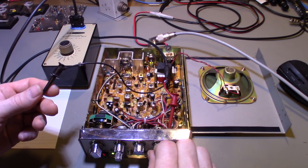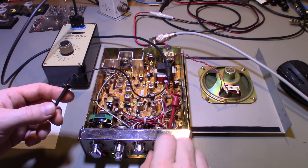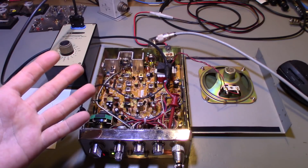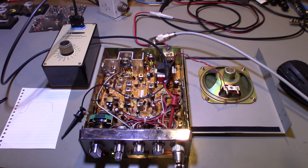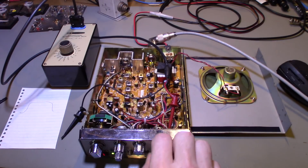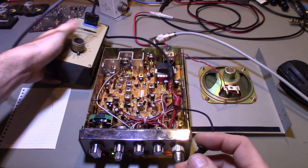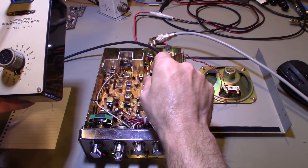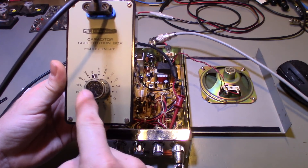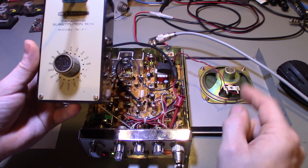Let's hook it up on a nice noisy channel — I've got lithium and nickel metal hydride battery chargers, a cell phone, and a tablet all plugged in to create plenty of noisy RF. At 0.0001 microfarad there's no difference at all. You really won't notice anything until about 0.01 microfarad; above that the high frequencies start to cut out, and luckily that's where most of the noise lives.